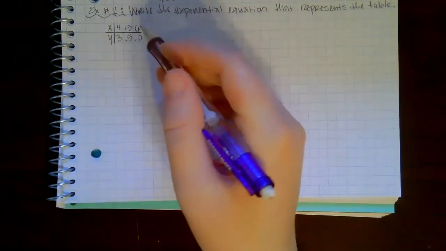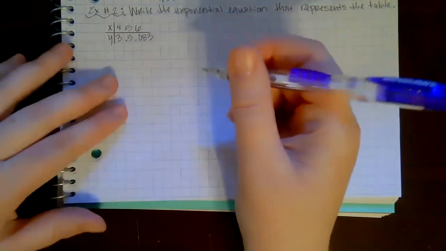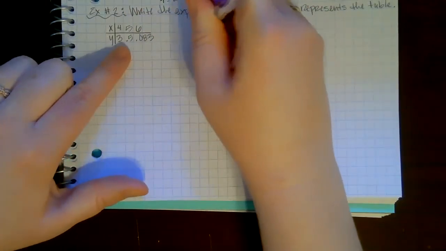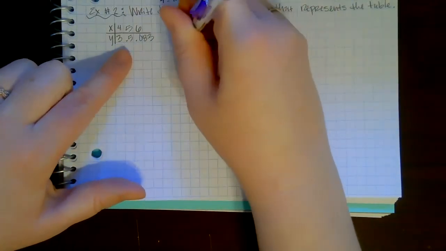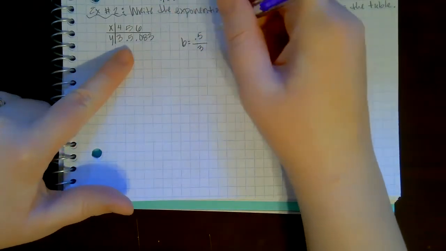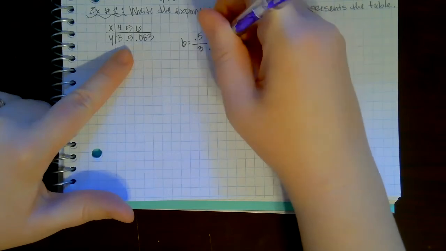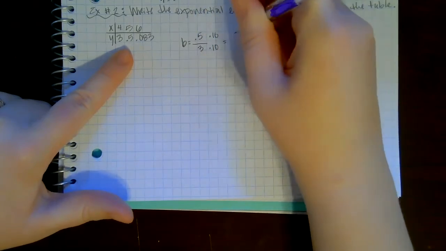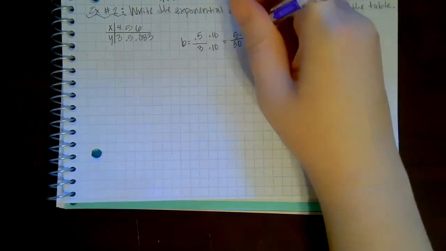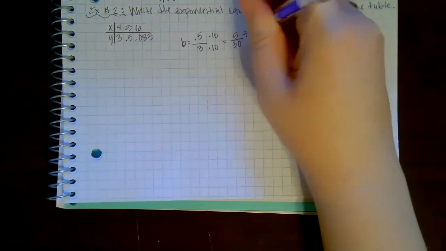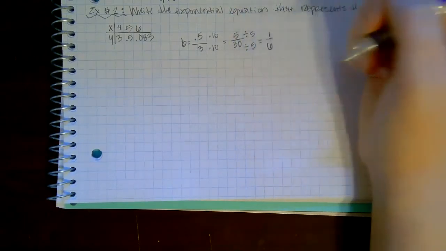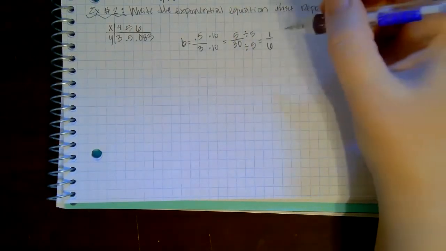So it's rounded a little bit, you can tell. So it's always nice if you want to get a perfect answer to just show the division. So 0.5 divided by 3 would give me my b value if I divide backwards, right? So then 0.5 divided by 3, I can multiply by 10 on the top and the bottom. So I get 5 out of 30. So it's not decimals and fractions anymore. And then I can simplify here. So I can divide the top by 5 and divide the bottom by 5. I get 1/6. So my b value is 1/6. That's the perfect answer.